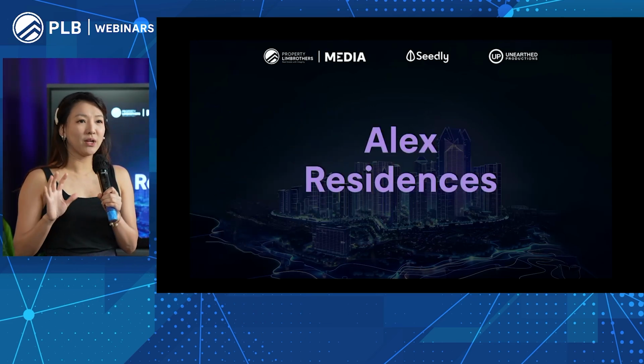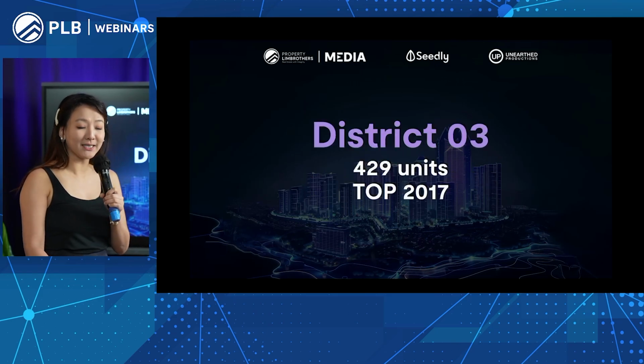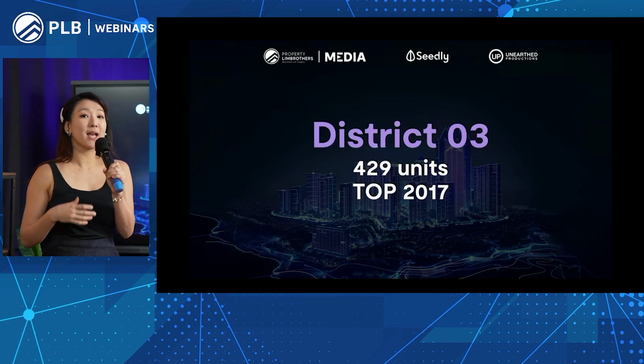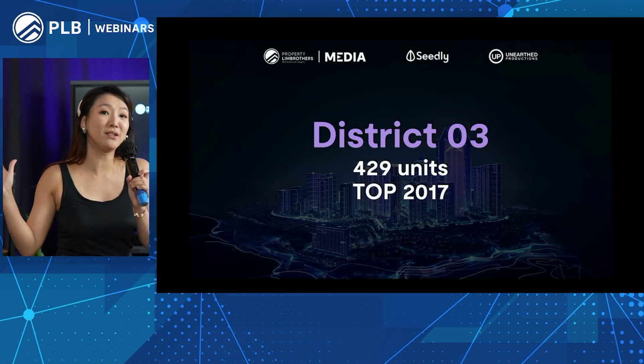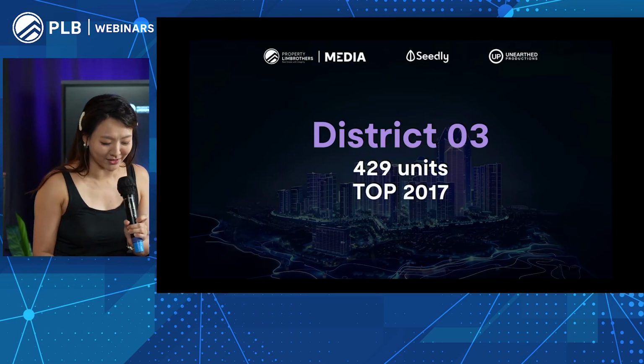Just to give you a bit of context, let's take a look at what is happening to Alex Residences. This condo is within walking distance to the MRT. It has 400 over units. So you don't need to score a 1,000 unit condo, because there are only so many condos in Singapore. Not all of them are 1,000 units.